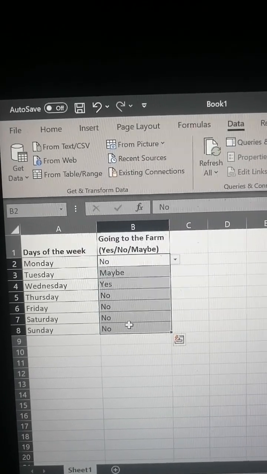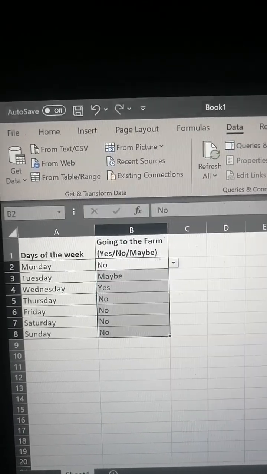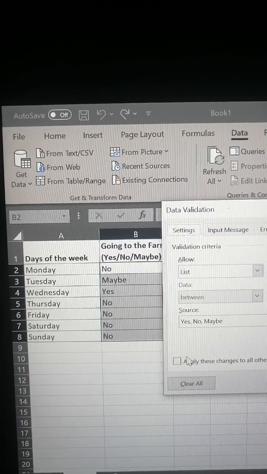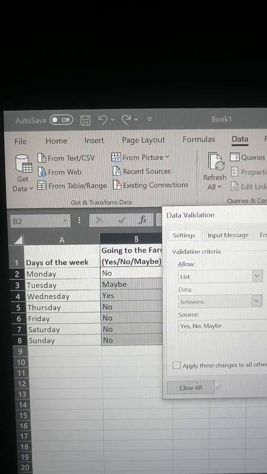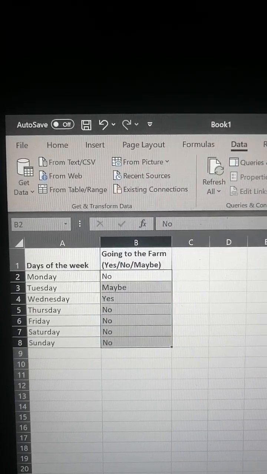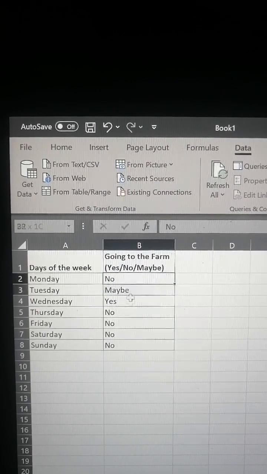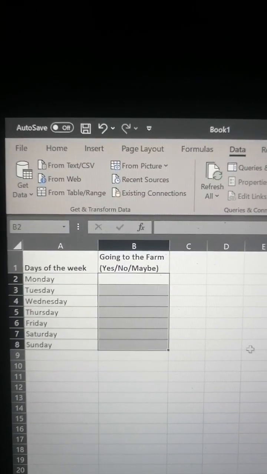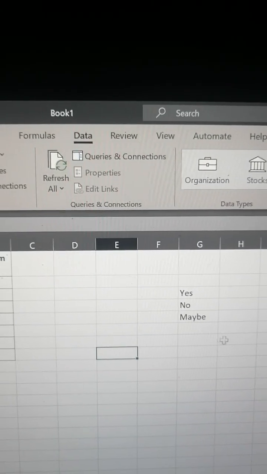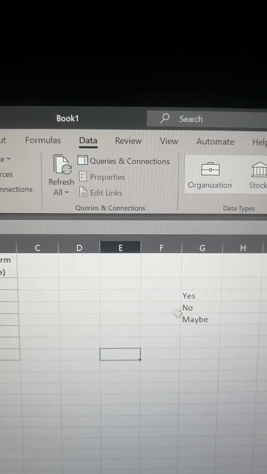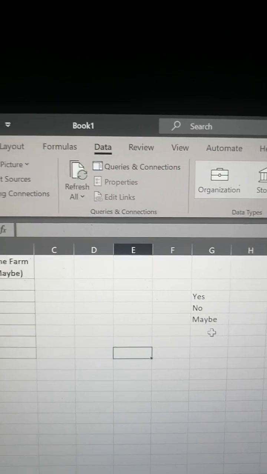Another way of doing this, let's clear this, is by having these options already entered somewhere in your Excel worksheet, like we have here, yes, no, maybe.